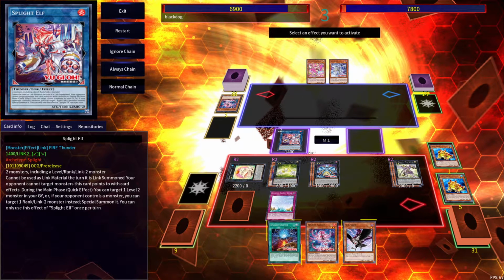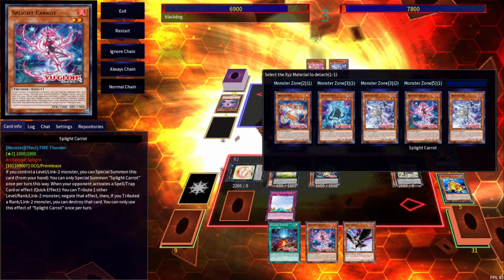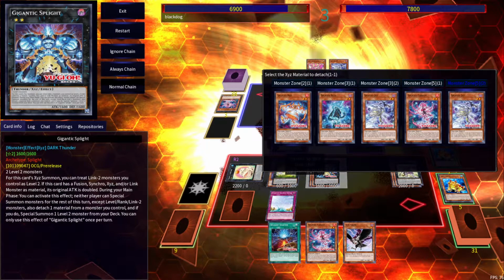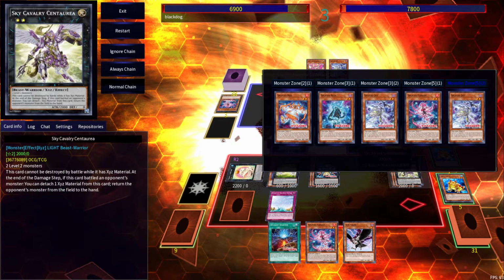Yeah, and we're going to activate the gigantic Splight effect to detach or to special summon. What? Did I misread this effect? Oh, from a monster you control, this gigantic Splight is even better than I thought. It also detaches from other cards that I control. Interesting. However, I don't know the cards that I have.